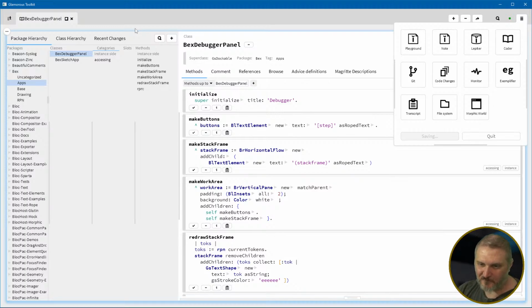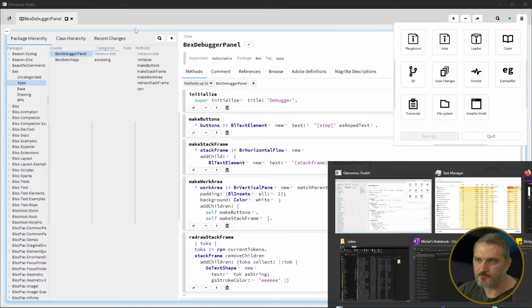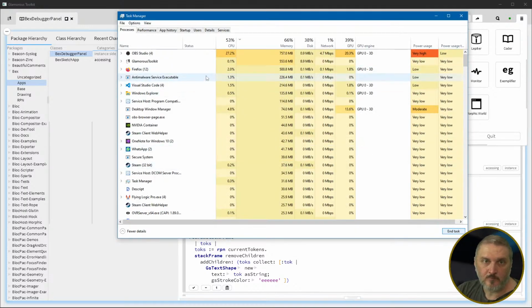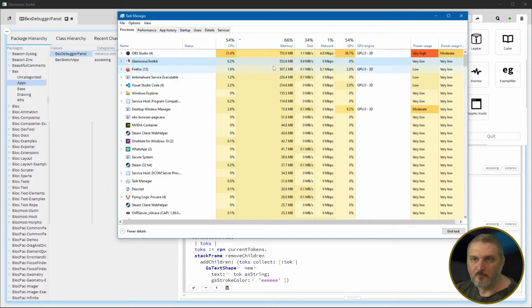Little time to save. As long as we're not taking up gigabytes of RAM or everything.